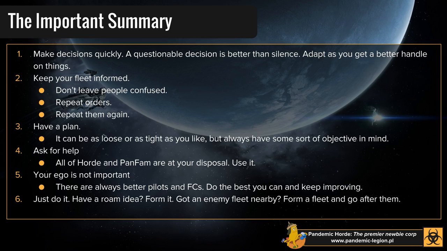Point number three, have a plan. Any plan is a good plan. This goes hand in hand with making a decision. If you are just sat there not knowing what you're doing and not knowing what you're trying to achieve, what are you doing? Why are you there? Why are you in space? Why are you playing this game? Have a plan. It could be anything.